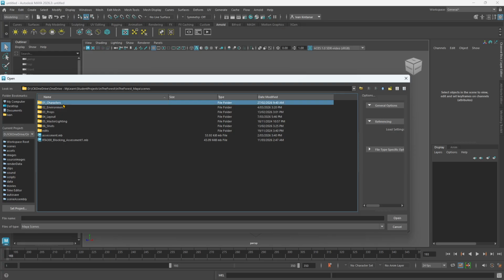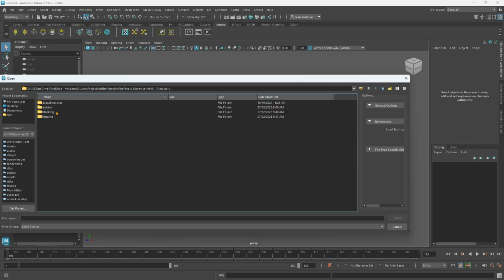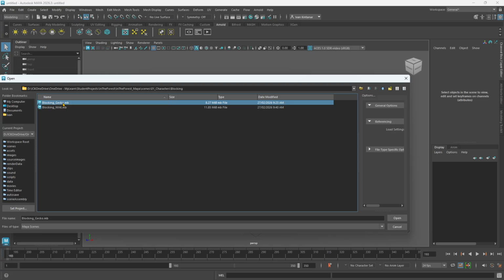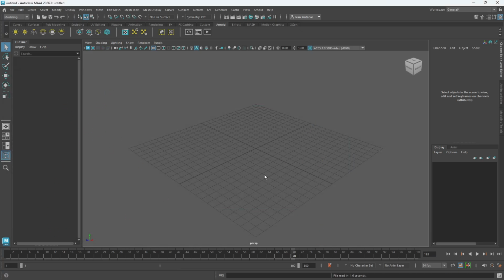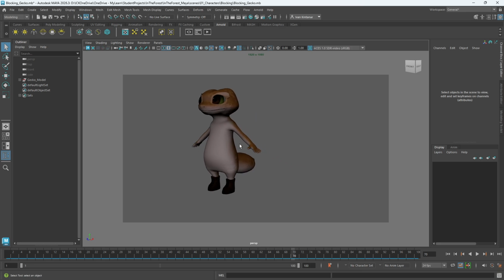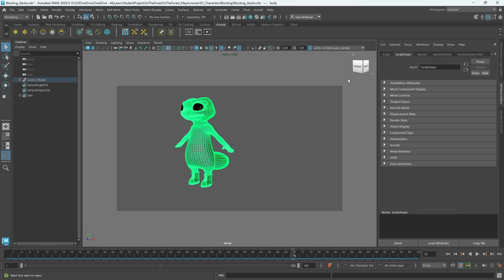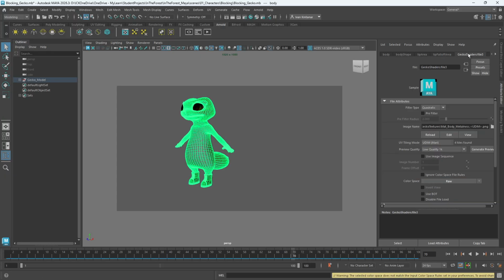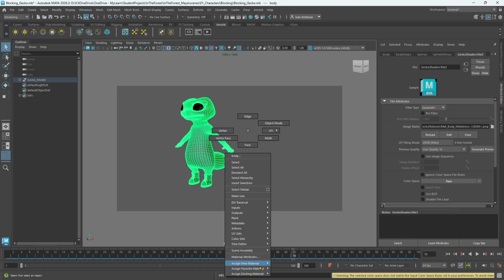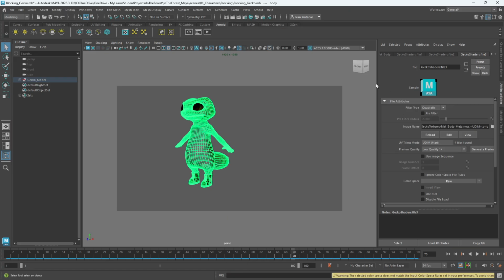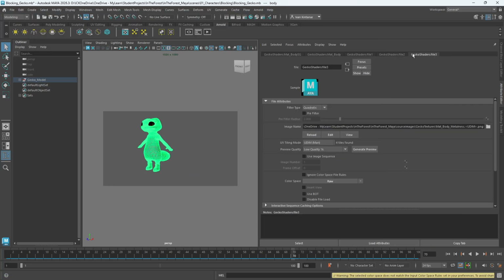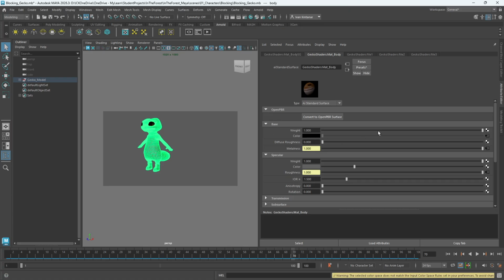So the idea behind that is, for example, if I just look for a character, maybe I'll look for Gecko. Okay. So you need to make sure it's textured. You also need to make sure that, let's go to the materials, right? That the connections of your texture and the type of material you're using is correct. So it's going to be an AI standard surface. You can use an Open PBR, that's fine. Or you can just use a standard surface.